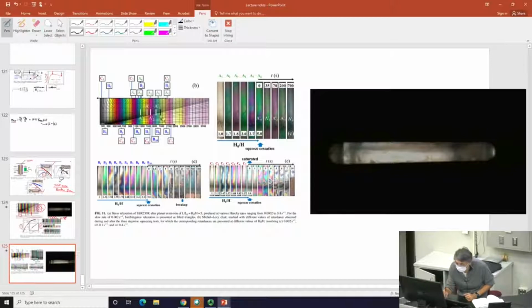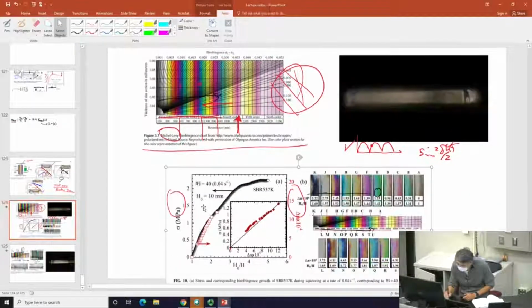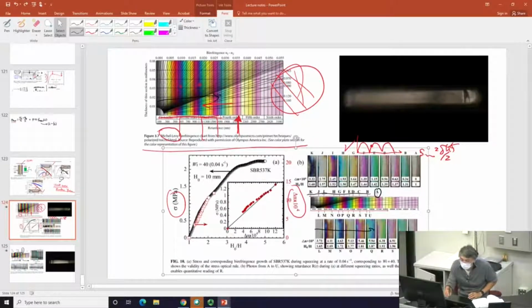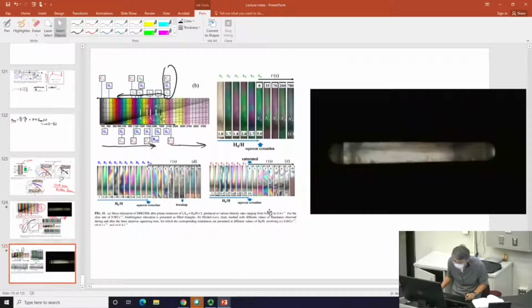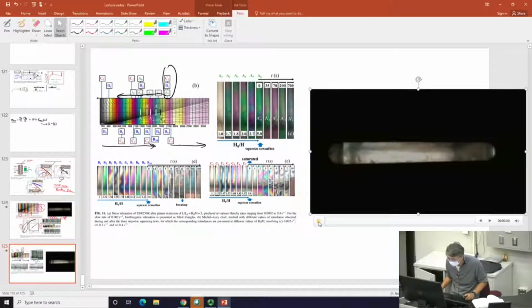A1, B1, C1 all start here because you have the retardation plate. And then they go backward, and then eventually go forward again. And eventually, even this technique was not enough to deal with all the birefringence because it eventually saturates again. So we only observe a small window, just like this one. We only observe the first part of it when you switch. This part is all saturated. We couldn't observe it.